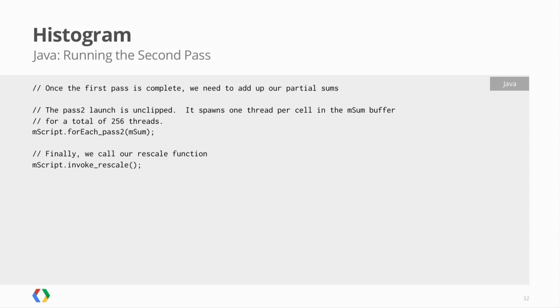Now, running the second pass. After you run the first pass, the output will be in that intermediate buffer, and you can just immediately call the forEach on pass 2, and this will sum the first buffer into the second, and now you have a single allocation which contains your range of values. And we can simply call rescale by invoke.